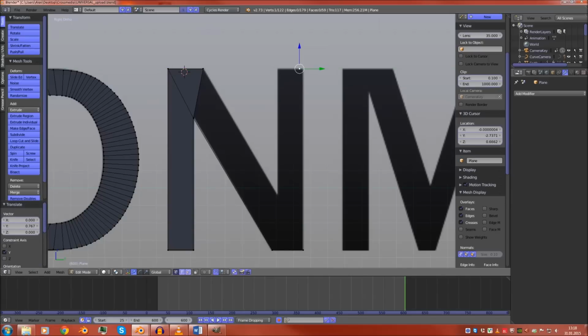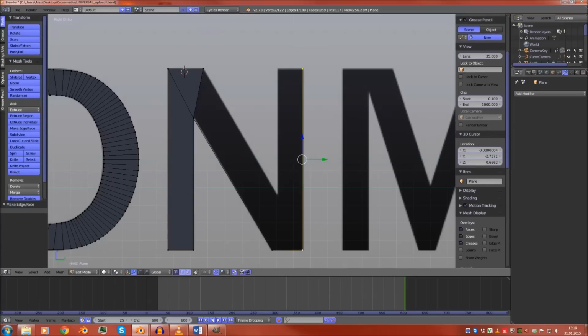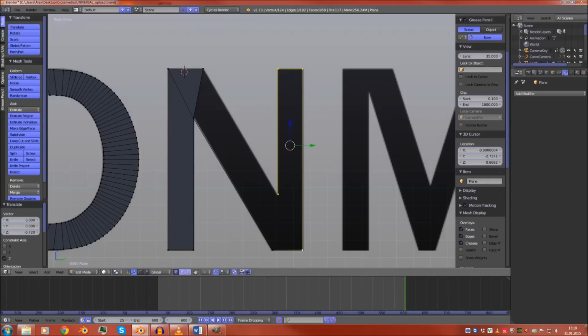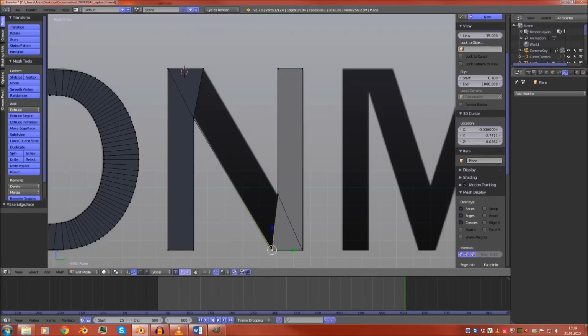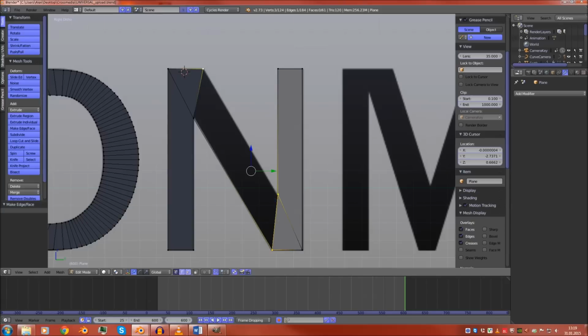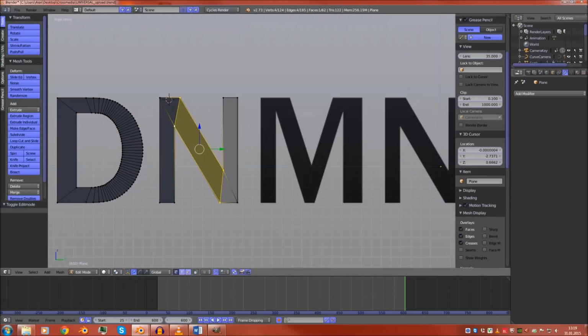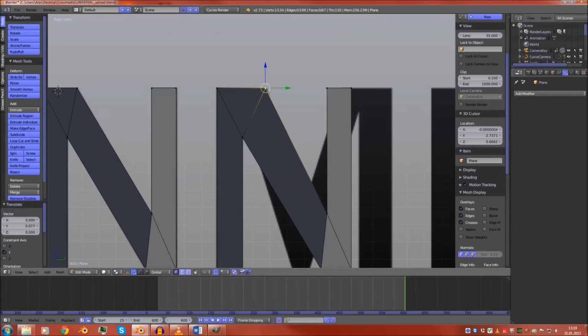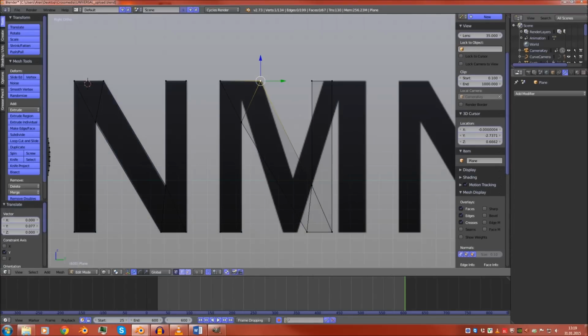Okay, so that it fits perfect. I just take this and this as Y0, and now they fit perfectly on this edge. Like this. Extrude this one down. Face this, and face this. Okay. Same thing with M. I have just duplicated the N so that I can do it a bit faster.